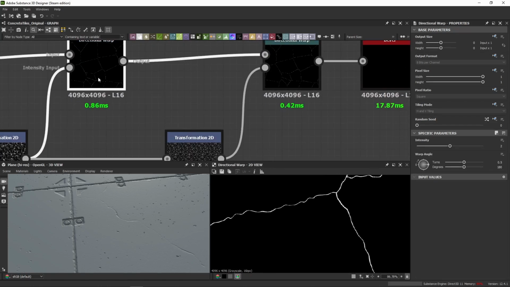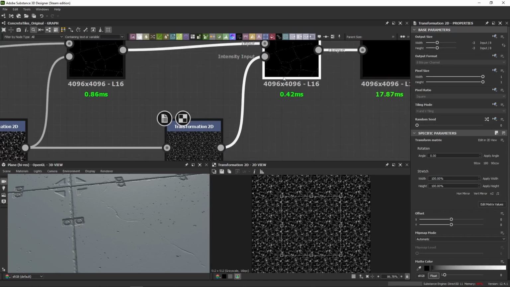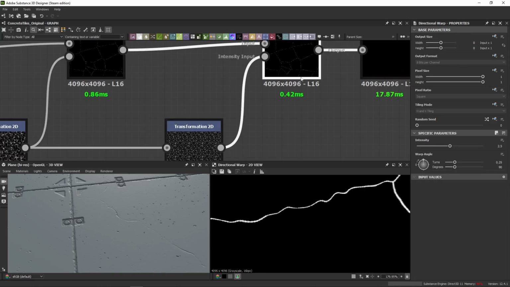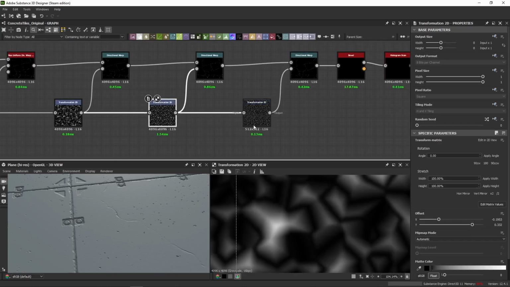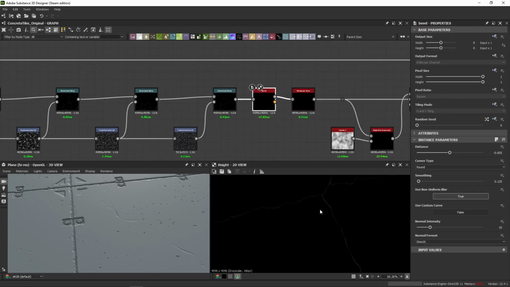Now what I did here was change the resolution on this guy, -3 and -3, to get myself a more noisy noise. And then set to 90 degrees, 2.5. And then here I used a bevel.